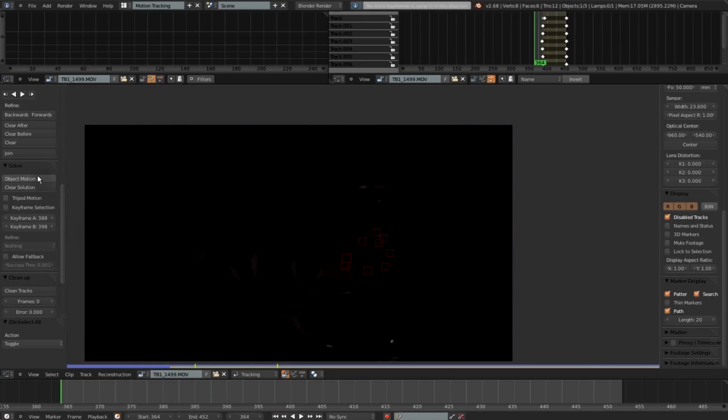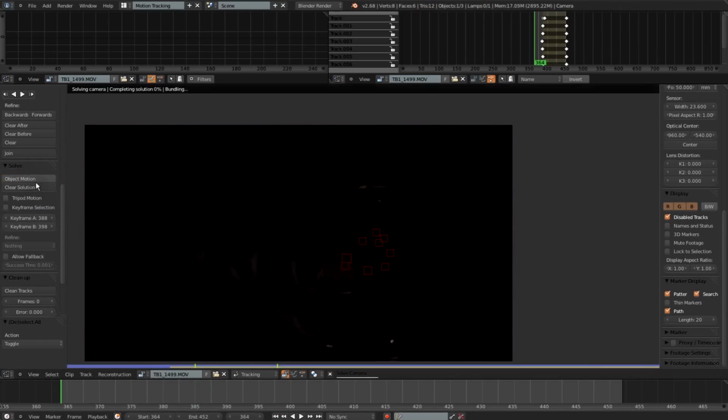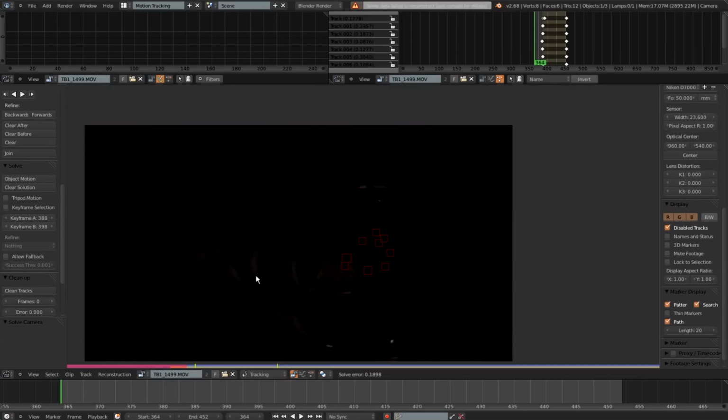So now I'm just going to hit solve under the solve tab on the left, object motion. The computer goes through and works it out. Okay, so we have a solve error of 0.1898.